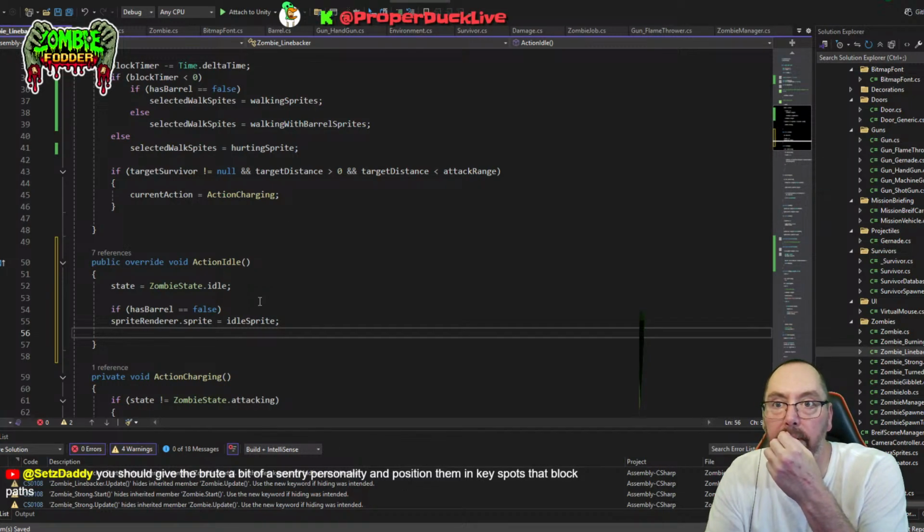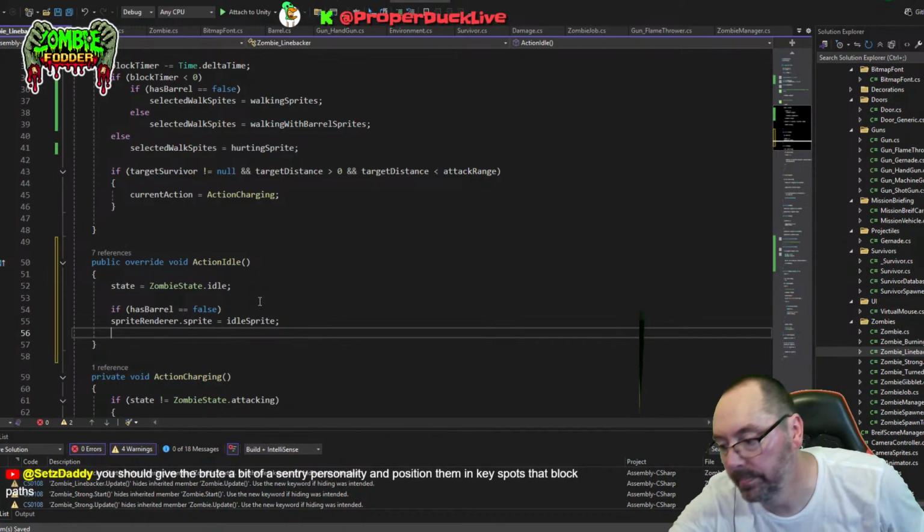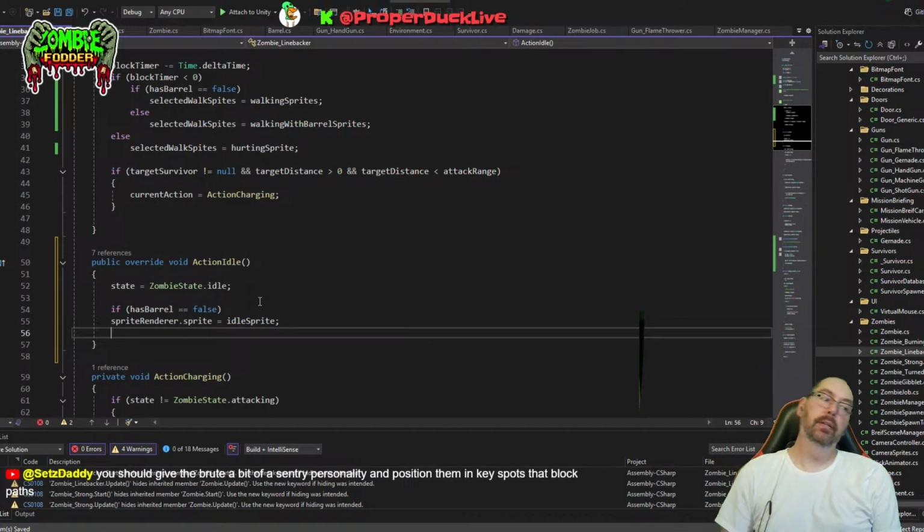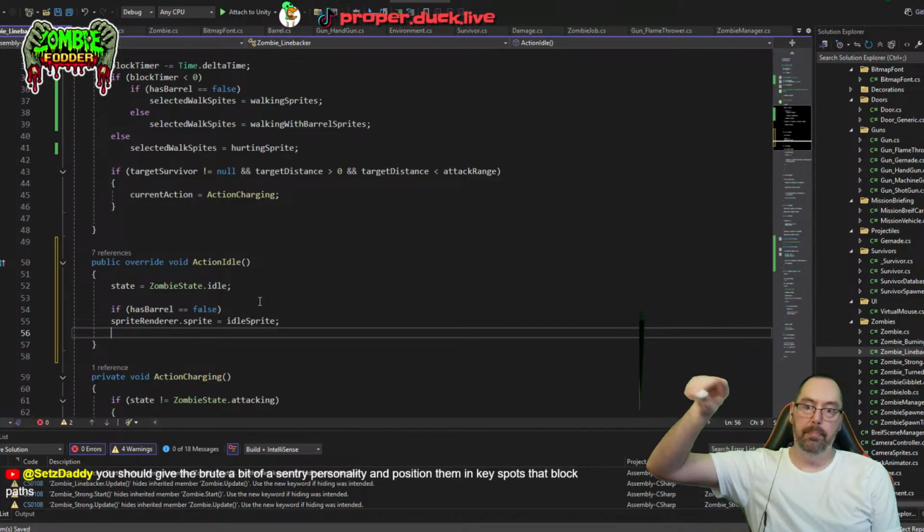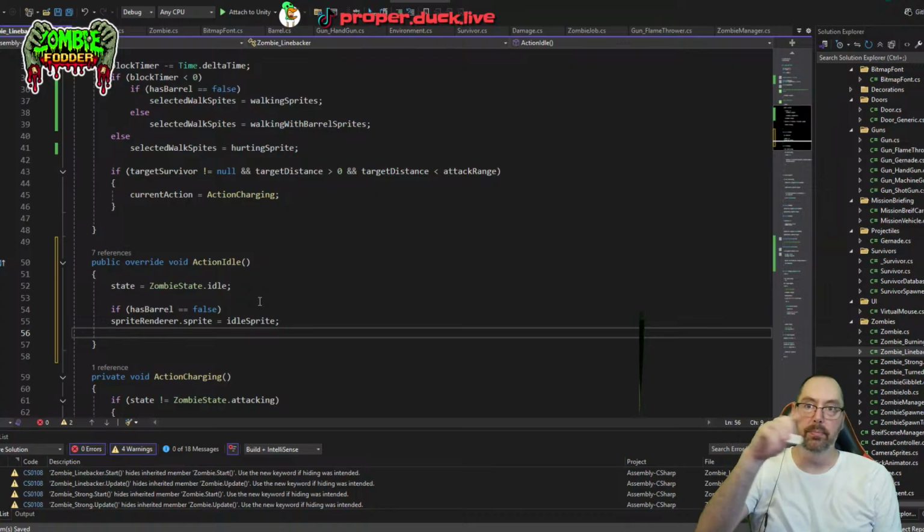You should give the brute a bit of a sentry personality and position them in key spots that block paths, like a fixed path instead of a random roaming path.